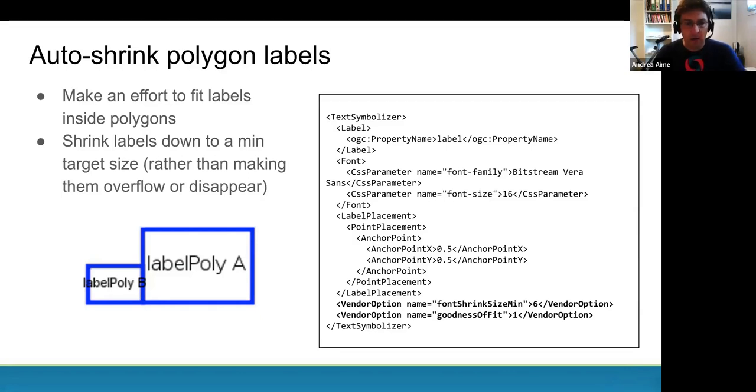Next. Another thing, this one has been contributed by the community, it was not done by a core developer. In a number of maps, you want to try very hard to label a certain polygon, especially if it's cadastral maps or something where the labels really need to be present. So with this new vendor option, you can set a target minimum size for the font, which means GeoServer will start trying to label the polygon with the normal size. And if it fails because the label is too big or if there is a conflict, it's going to shrink it a bit more and a bit more and then a bit more until it reaches the target minimum size. And this, of course, increases the number of labels that appear on the map. Next.